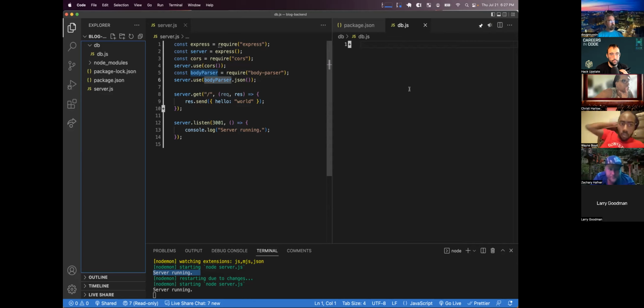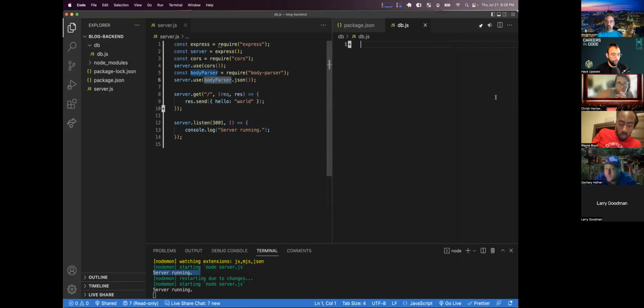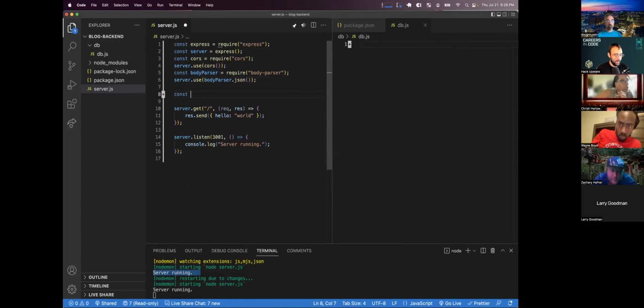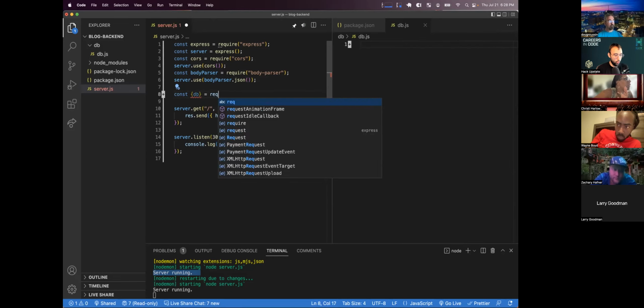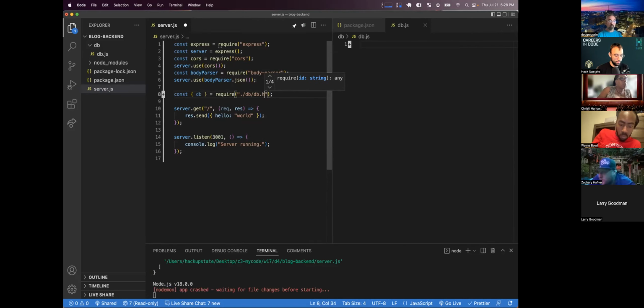Okay, so we're gonna keep trucking here unless anyone has questions in Beekeeper about creating the database and getting it open. Okay, so before we forget, in our server.js, we are going to say const db equals require our db.js.